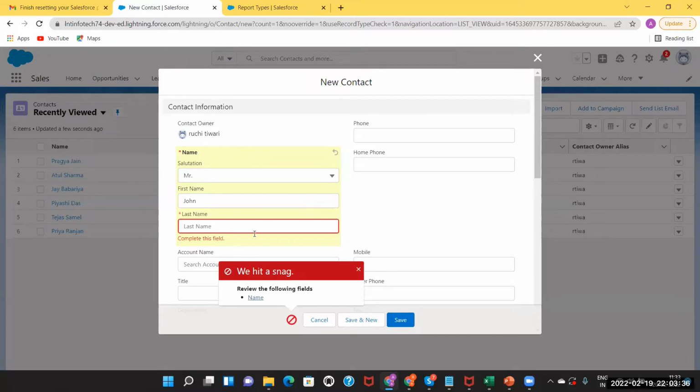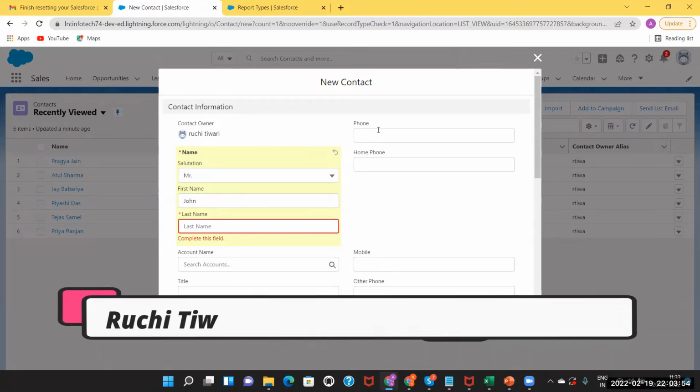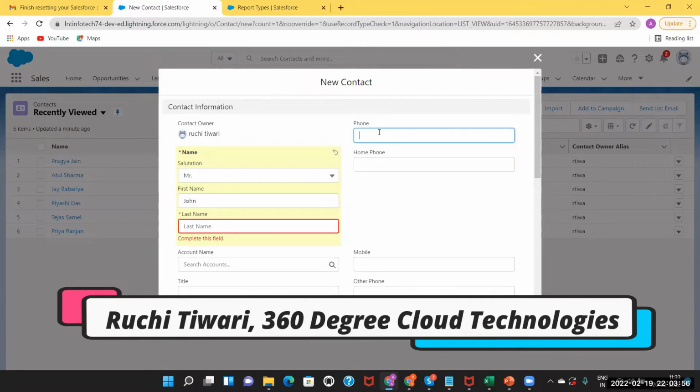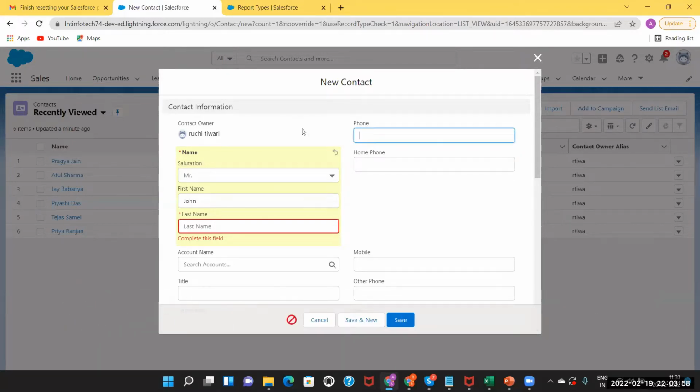So this is like some notification which I'm getting, but this is not coming from validations. They have basically made this field required. But suppose in this contact, I want that any new record should not be made until and unless a phone number has been saved in the record.